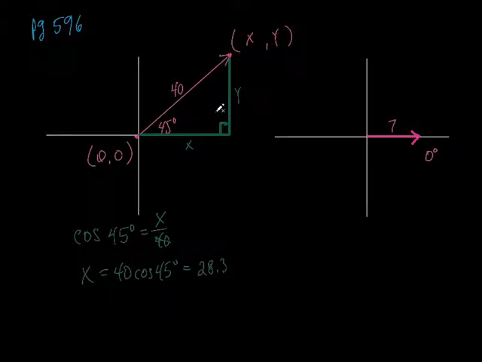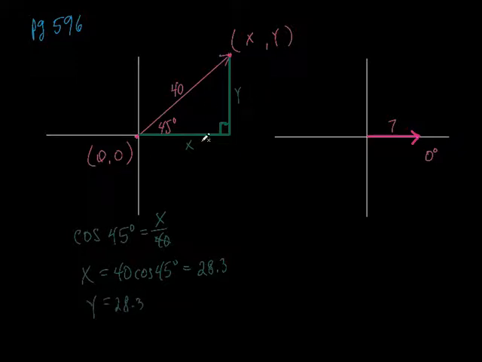Okay. Now look at this. You could actually do this kind of quick. This is a 45, 45, 90. You already saw it, didn't you? What's true about the two legs on a 45, 45, 90? They're the same. So I don't even have to go through the math, do I? I could if I wanted to, and you'd find out it's exactly the same because the cosine of 45 is the same thing as the sine of 45. So y is also equal to 28.3.